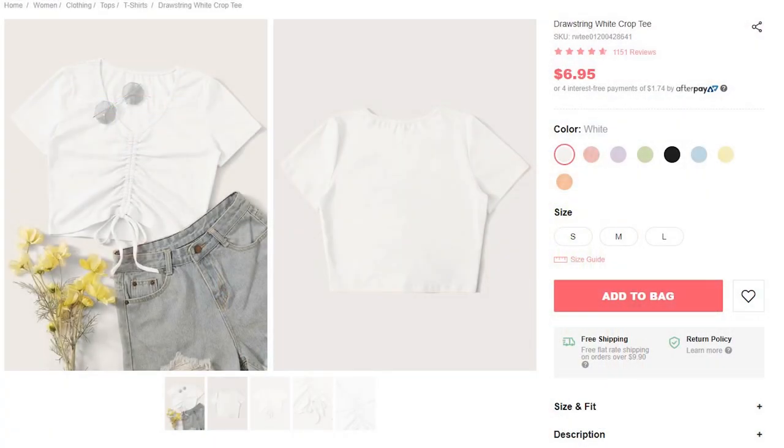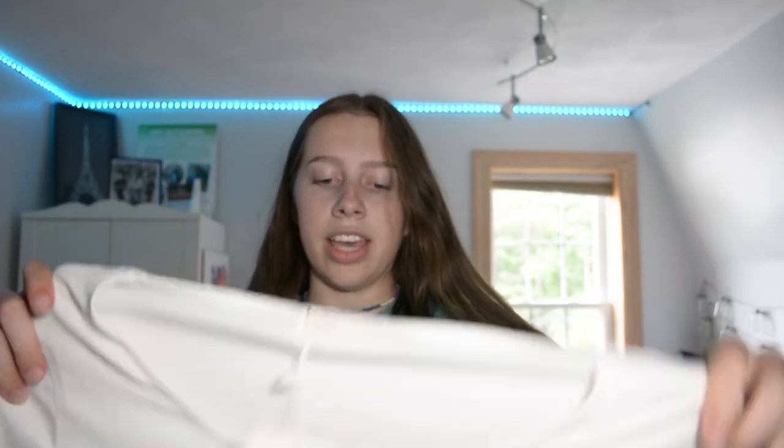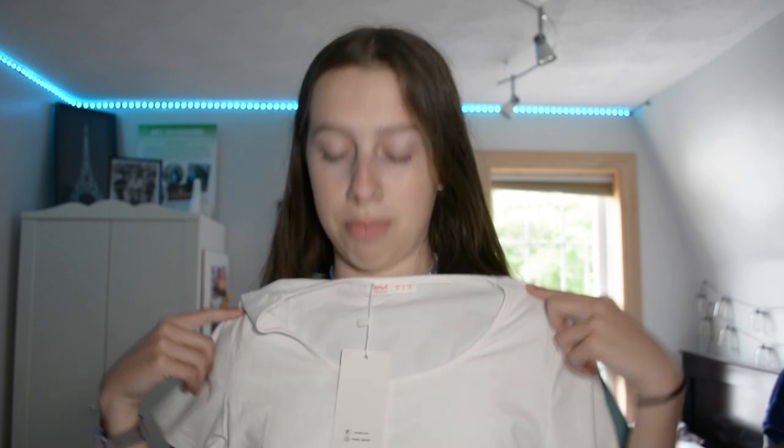The next item is something I'm really excited about — I was on the fence ordering it, but I got my student discount of 15% off plus almost seven dollars in store credit, so everything only cost about 17 dollars total. It's a white t-shirt that you pull the strings on to scrunch it up and then tie. It seems really soft and nice quality, which I'm liking. It does look like it might be a little big — I usually get small or medium for tops — but it doesn't seem too see-through.